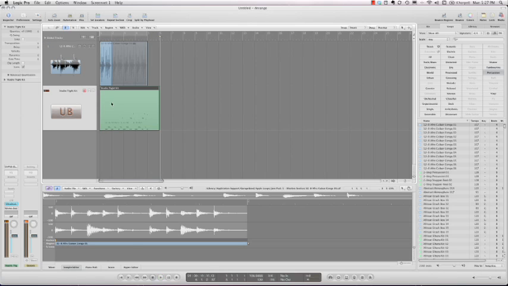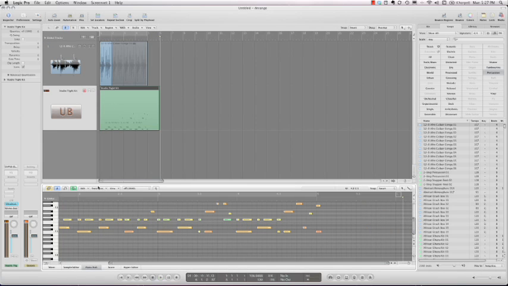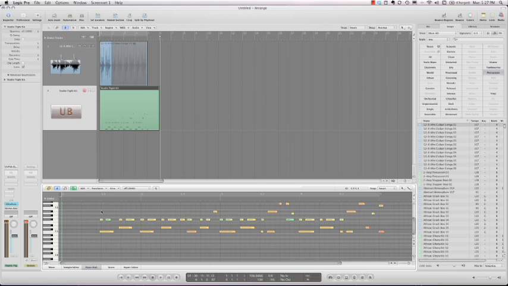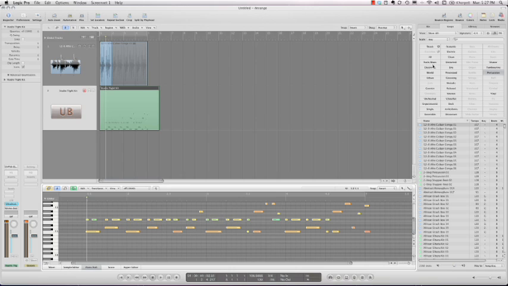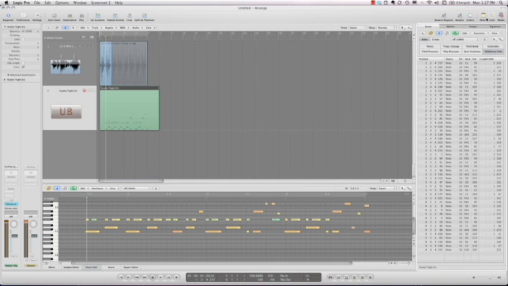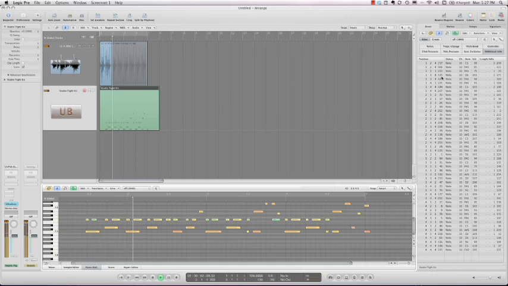So here's what this MIDI information looks like on a piano roll, as I'm sure you are all familiar with. We can go up here to the list view and see the actual event information. This is a list of all the MIDI events. And I'll play it and you can see them go by here.